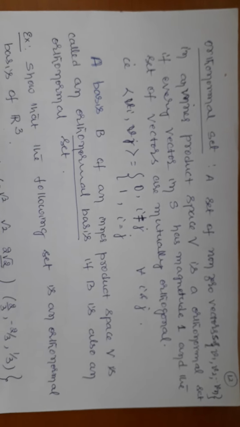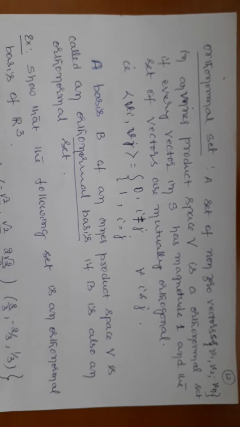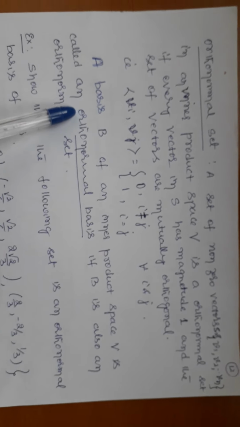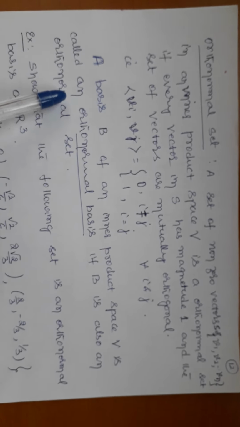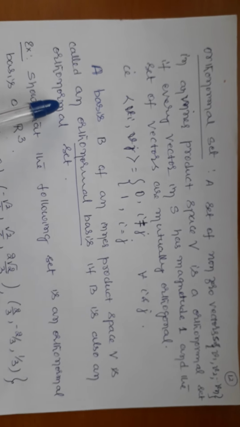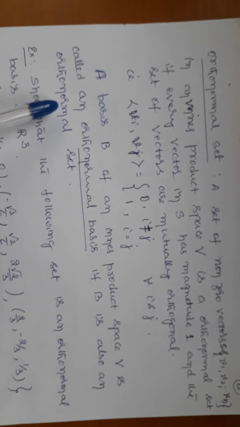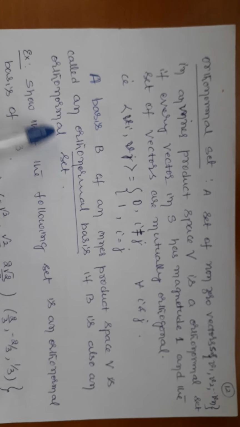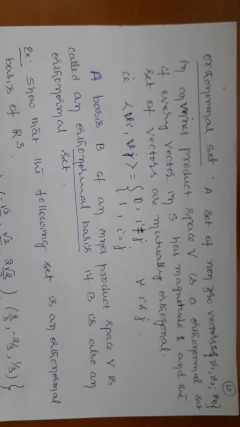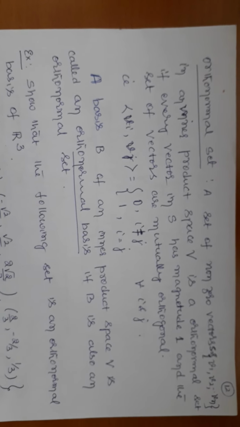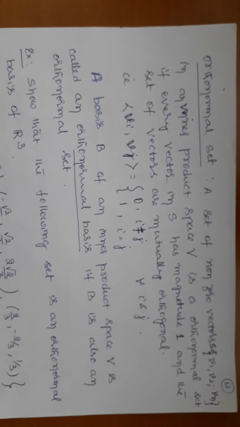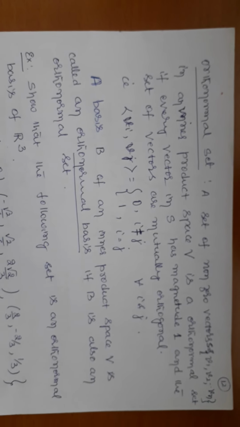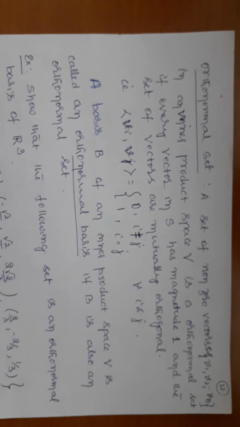In this class, we are going to study the orthonormal set. Before I start the orthonormal set, I'm going to recall the orthogonal set. You already know that when we say a given set of vectors in an inner product space is an orthogonal set, then the inner product of each pair of vectors must be equal to 0. Inner product of v1 comma v2 equal to 0. Inner product of v2 comma v3 is 0, which means the inner product of mutual vectors must be 0. Then we say that it is an orthogonal set.